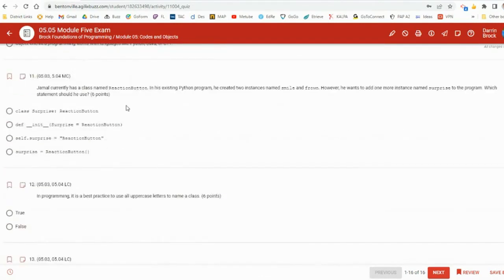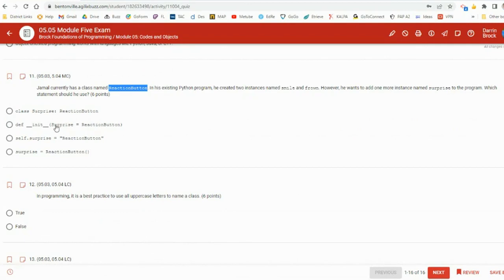Jamal currently has a class named Reaction Button. Remember, class is something in programming. We're not talking about English and math and these other classes. We're talking about a class that he wrote into his program called Reaction Button. In his existing Python program, he created two instances named Smile and Frown, but he wants to add one more named Surprise.